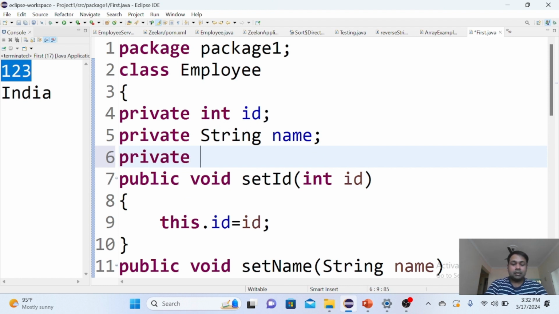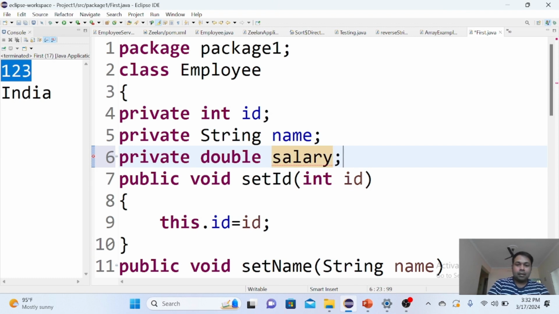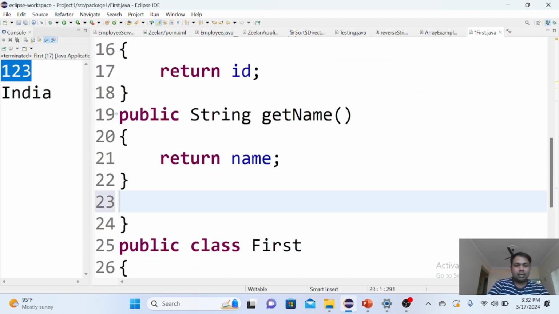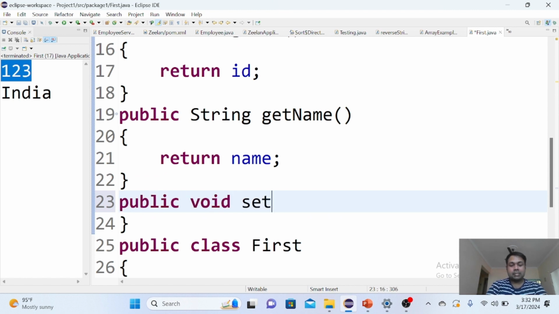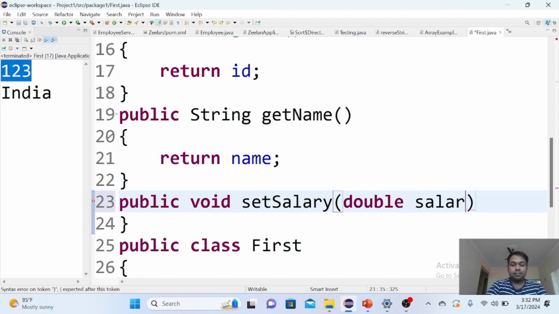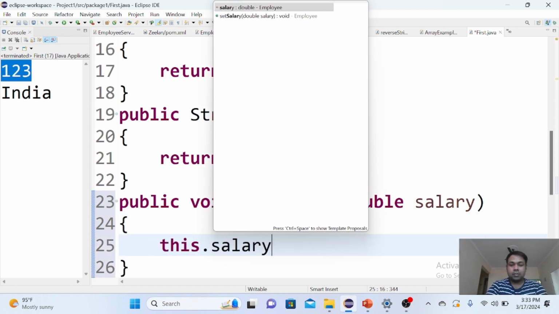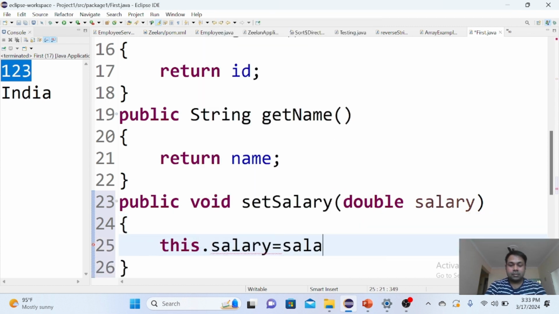So guys, here you can create one more if you want: private double salary, and you can do the same way, create a setter method, public void setSalary, and within that you write double salary, and this.salary = salary.